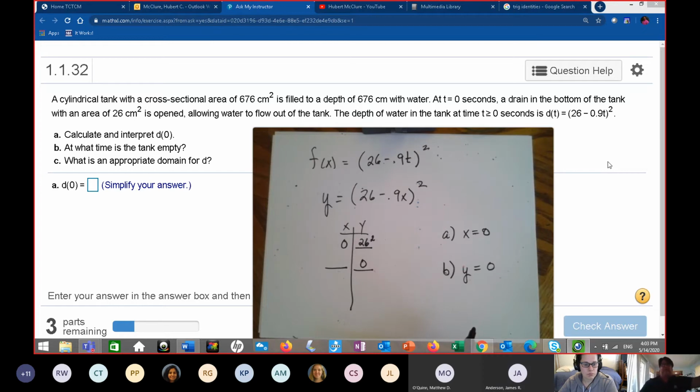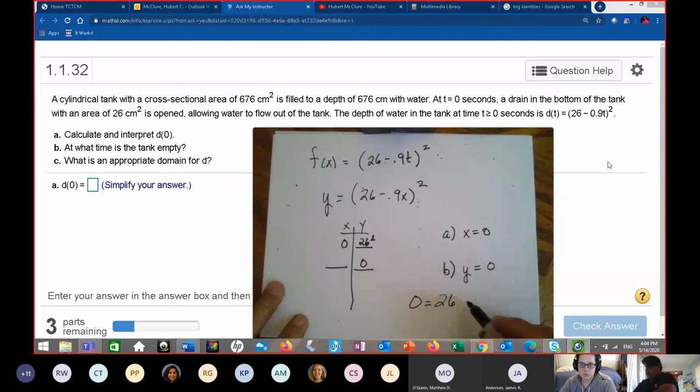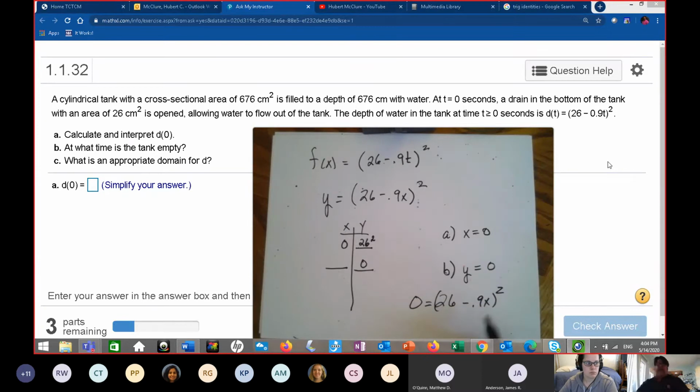Now, how hard was that? That's why you've got to read the question and then say, you know what? This is at a nice banquet with tuxedos and the nice dresses, but what does it really mean? So plug in 0: 26 is equal to 0 minus 0.9x quantity squared. I'll do the first step for y'all. The square root of 0 is 0. There you go.